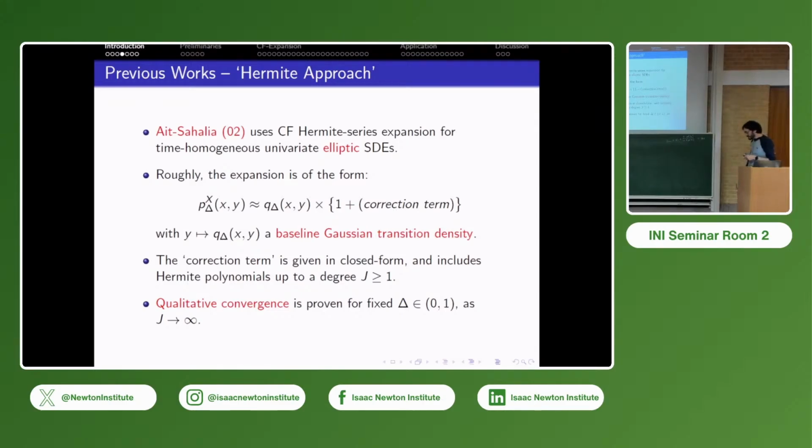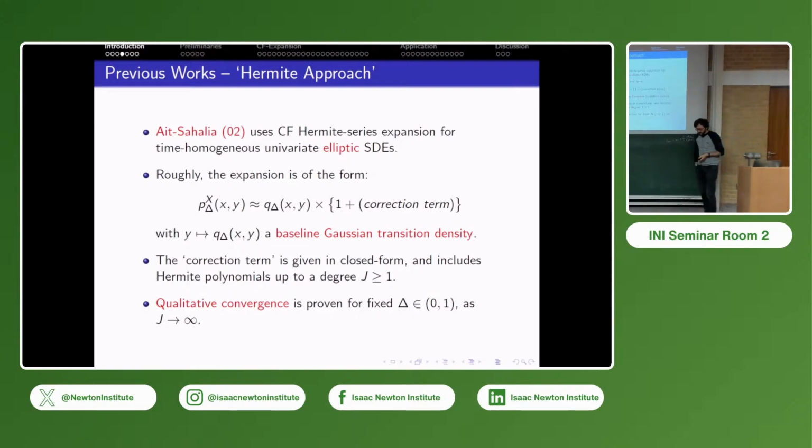Another thing that is important here is how analytical these contributions are, whether these contributions had some result about the size of the residual term and stuff like that. So here, for instance, in this work, there was some sort of qualitative result that said, all right, I have some expansion here, some sum over some terms. The sum was going from 1 up to capital J, and there was some sort of qualitative convergence result saying that as you get more and more terms in your expansion, you arrive at the limit, right? Under conditions, you arrive at the true transition density.